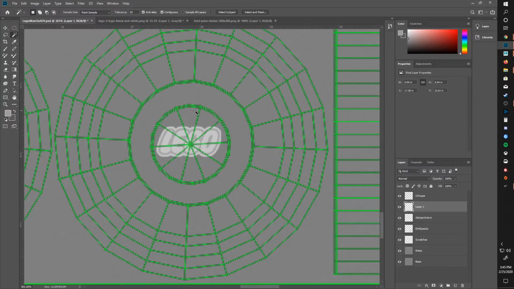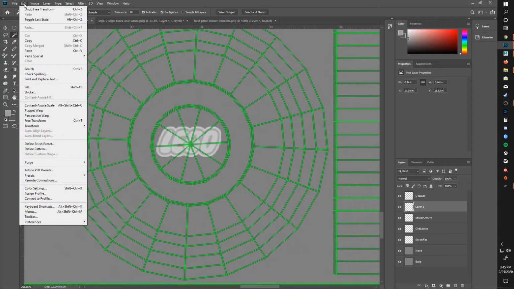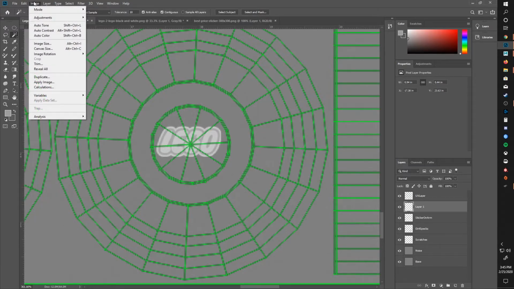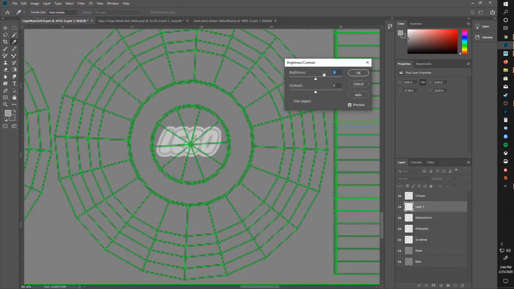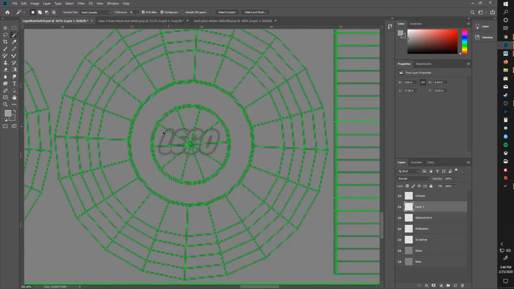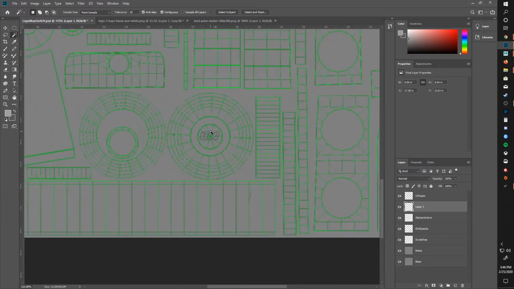But we're running into one last thing, which is we need to probably just bring down the brightness. So with that layer still selected, we're just going to go to Image, Adjustments, and Brightness Contrast, and just start bringing down the brightness, so that the outside kind of blends in. It'll be okay if we don't match it 100%, because probably that logo may actually stick in a little bit more or stick out. So that's actually looking pretty good. So we're going to hit OK. And now we have the Lego Man logo inside his little peg.